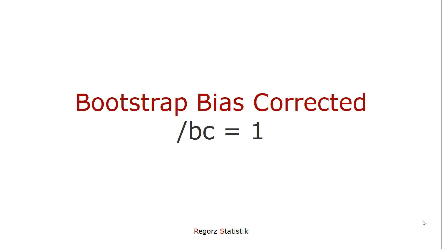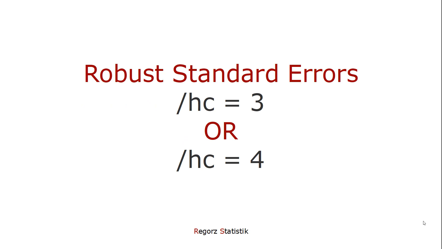The default method for bootstrapping in PROCESS is currently percentile bootstrap. You could change that to bias-corrected bootstrap by setting the BC parameter. If you don't want to have to worry about possible heteroscedasticity, you can request a robust standard error, for instance, HC3 or HC4.